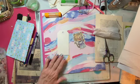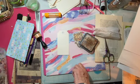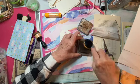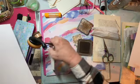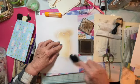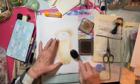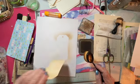So now I've decided, because he's a little orange, I'm going to go with my vintage photo. I wanted to use a brush, which is kind of one of my favorite things to do right now. And I'm going to get a piece of paper to put underneath so it doesn't ruin that artsy page I have on there. So yeah, I'm going to go around with the vintage photo. I have no idea. I just know I want the little tiger. I guess that's what he is on the page. I'm just not sure how else I want to decorate him.